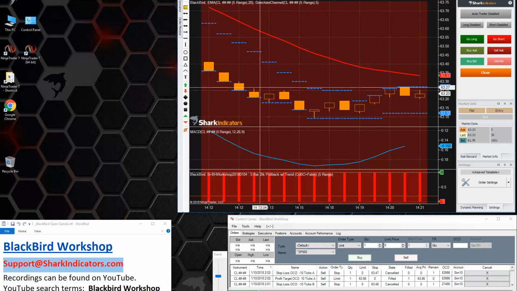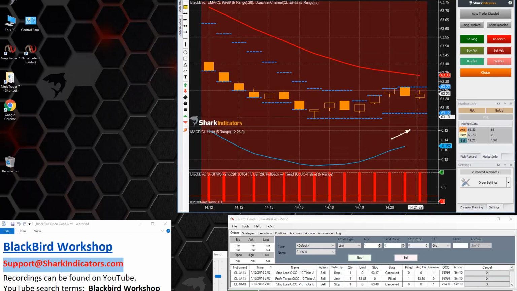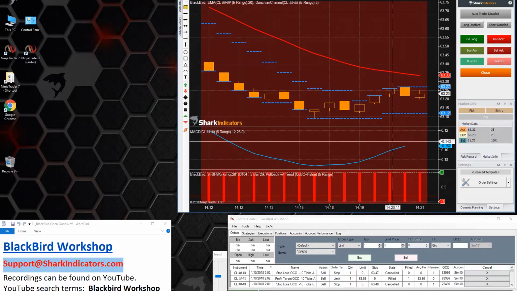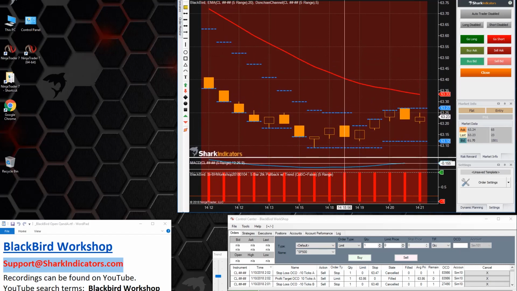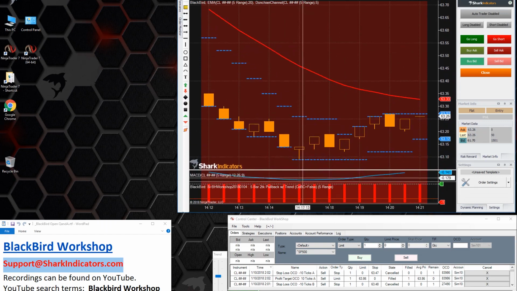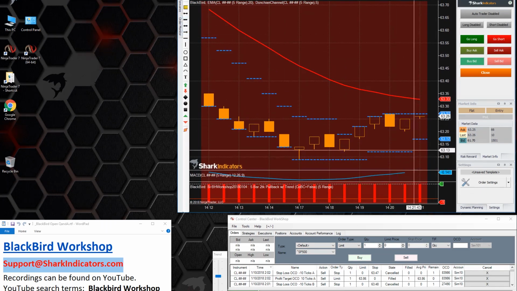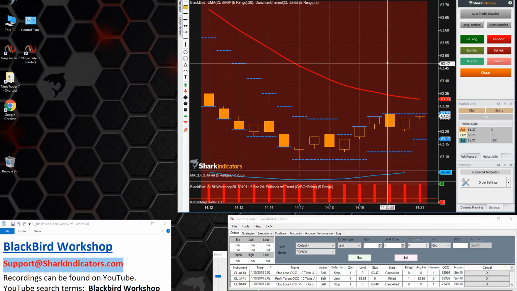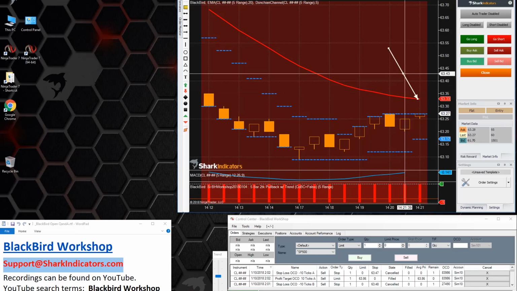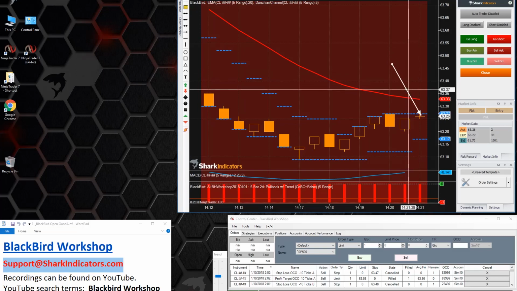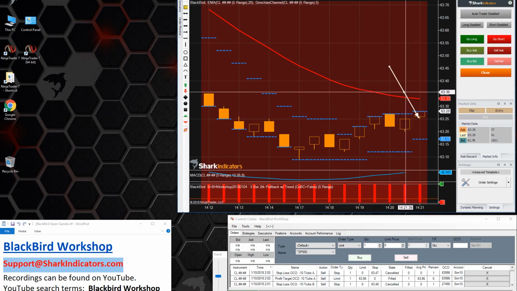All right, so we can see what this did. Oops, I put that in the wrong panel there. Let me minimize this MACD again. All right, so changing that calculate on bar close setting, we can see now that the Donchian channel and our EMA are plotting on the bar that's building, right?